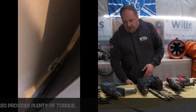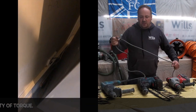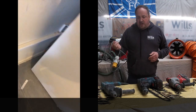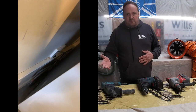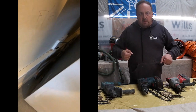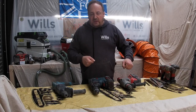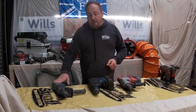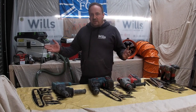This particular one here is a 110, because I used to use this on sites, but I don't work on sites now. But I've still got three SDS drills, because when we've done rewires, I used to burn the clutch out on drilling out all the joists, but the actual chasing side of it's like a brand new drill.